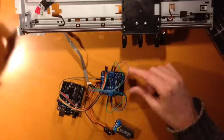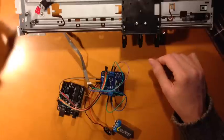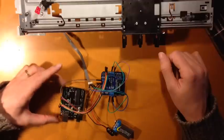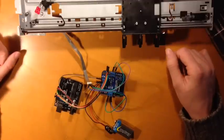It's an L298N motor driver. You can find these really cheap on eBay. They're like $5 or something. And I also have the Arduino board here. On this, I just uploaded an example sketch for stepper motor. It's called One Revolution or something. You can find it in the software very easily.